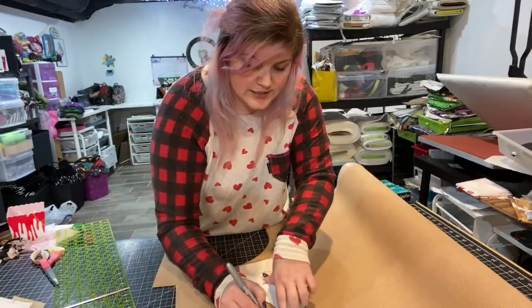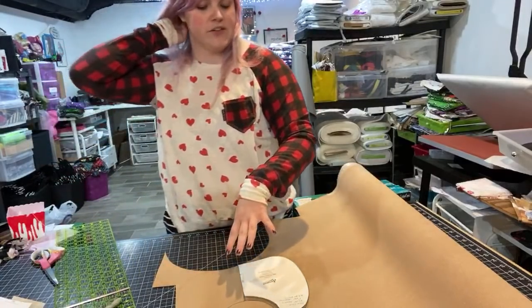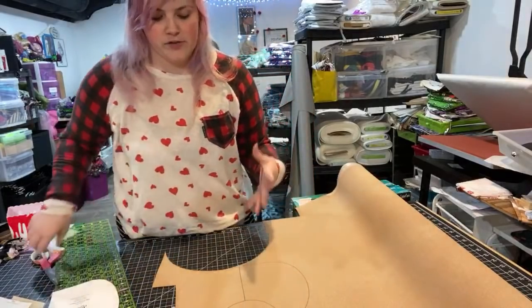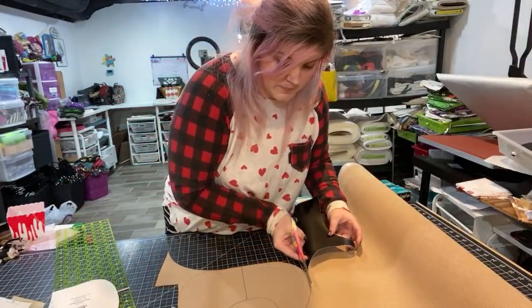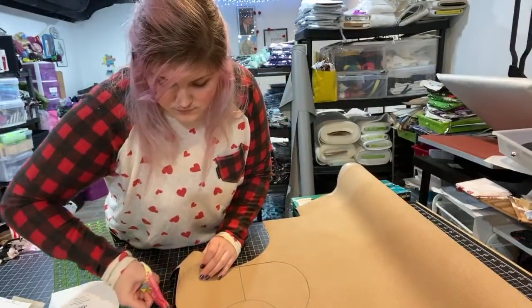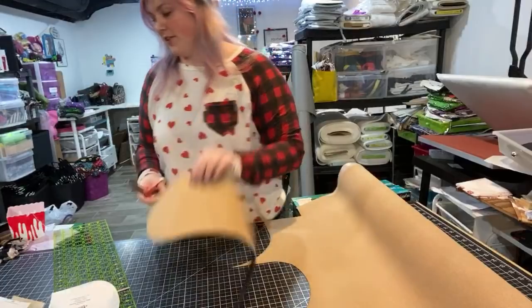Alright, so I am tracing this piece out. I am not going to be tracing out another one of this piece. I'm going to use a full-size piece of waterproof canvas, put it right sides together, and then sew it and then cut it so that I don't have to worry about perfectly lining up these 2 pieces. And again, this little circle inside, I wasn't going to be able to leave on there and use for anything else, so.